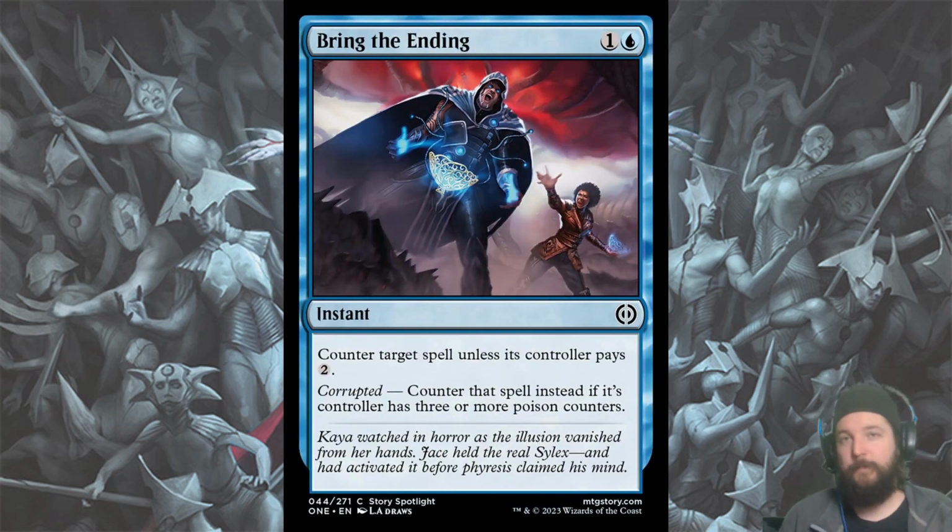Now for blue. Bring the Ending brings me to the next mechanic in the set. Corrupted. If your opponent has 3 or more poison counters, then they are corrupted, and there's a fair amount of cards that go from good to absolutely great once your opponent is corrupted, which I think is a really cool mechanic. In the past, it was always kind of a bummer when you went for the poison counter toxic strategy and fell short. So this opens up a bunch of strategies that just aim to get to the 3 counters, then win in a more traditional sense.